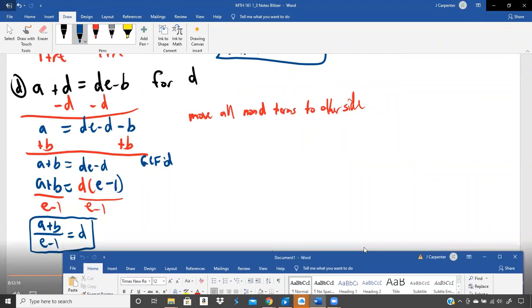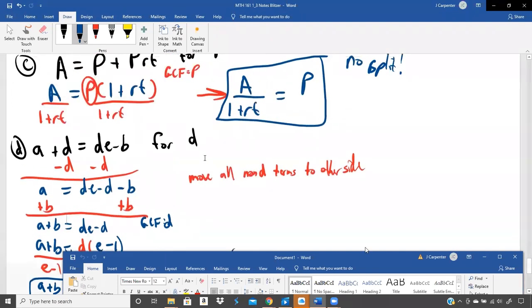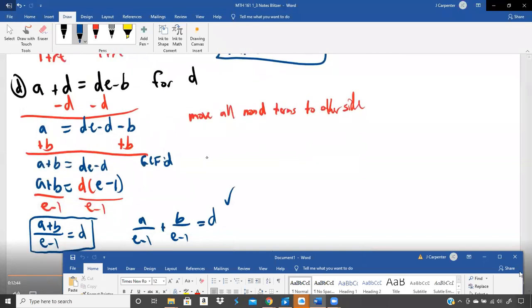This is actually not the only form of the answer. This one can be split into A over E minus 1 plus B over E minus 1. See, I'm not splitting across the bottom sign, I'm splitting across the top sign. So this is an okay answer as well, but there's really no reason to split it because neither of these things reduce. It's only when something would reduce that it's really beneficial to split it, which is why I didn't show you that work in B previously either. So this is okay, but this is the better answer because it's less work to do.